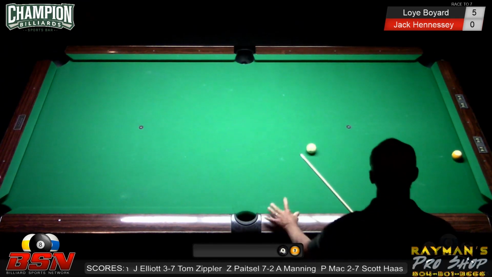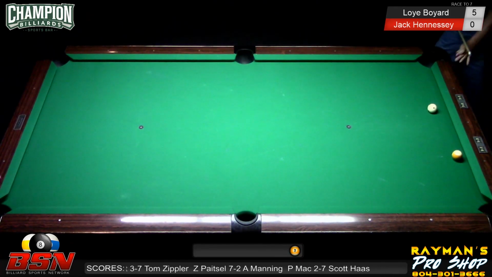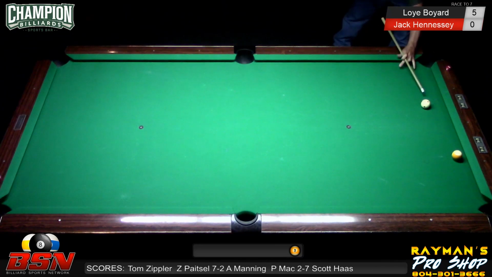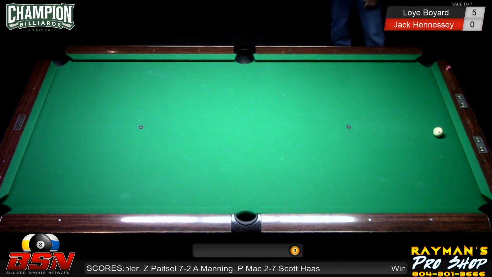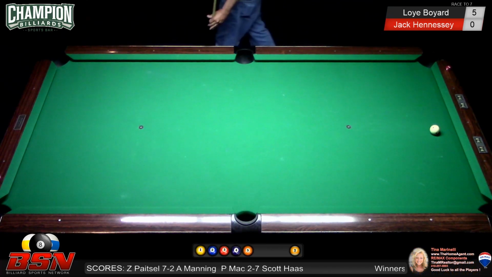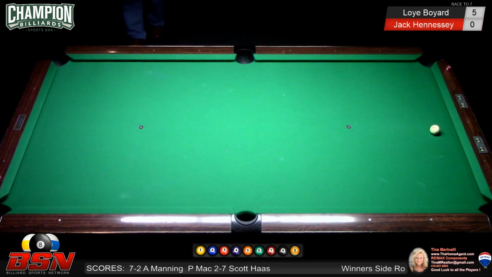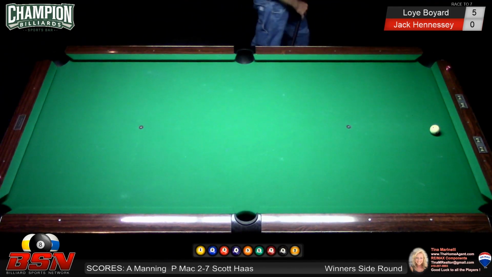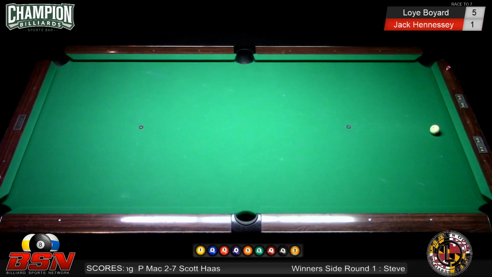So Jack's at the table here and he's got an opportunity to get on the board. He gets perfect shape back here on the 9. And he says, hey, I'm on the board. Jack will get one.